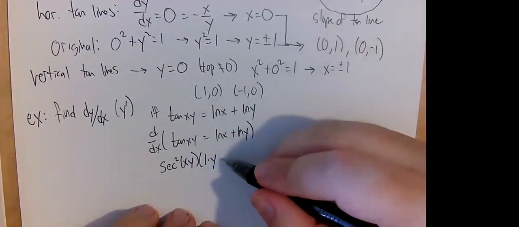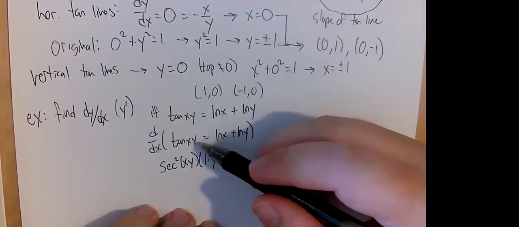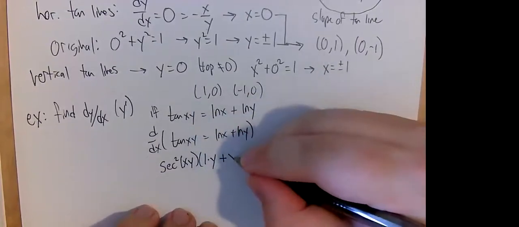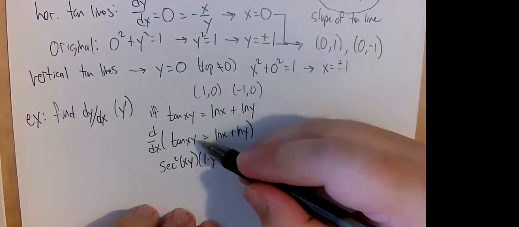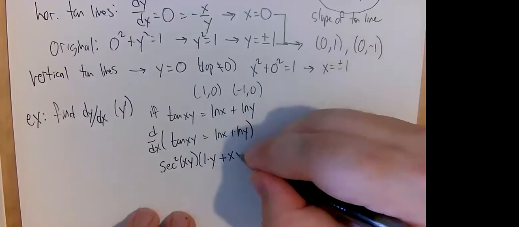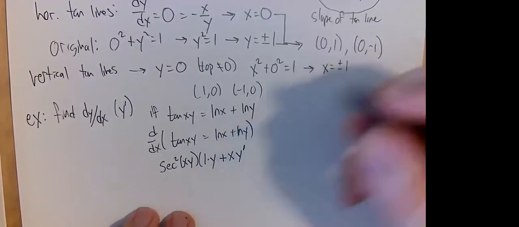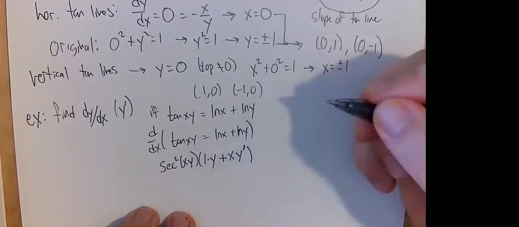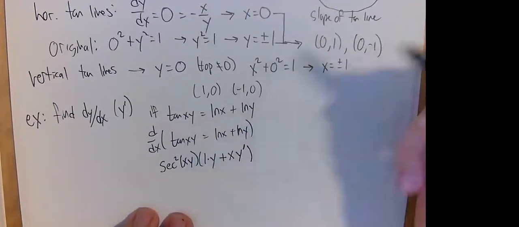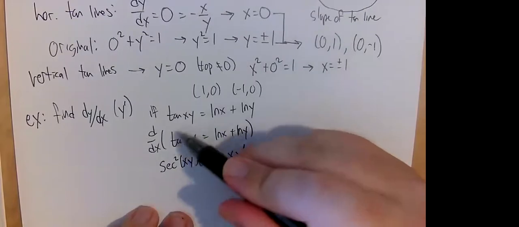And I don't put a dy/dx here because I didn't do a derivative of y or anything involving y. Next, I leave the x alone. The derivative of y will be dy/dx, and in this problem, I'm going to call it y prime. I'll put that right here. And there we go. We did the derivative of these things multiplied together on the inside here. So we're done doing the derivative of the left.